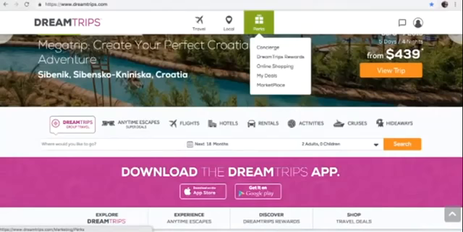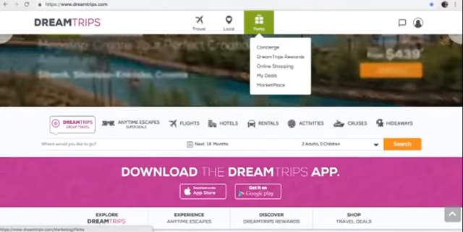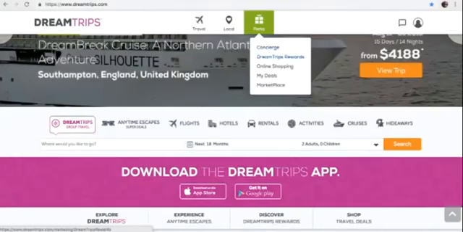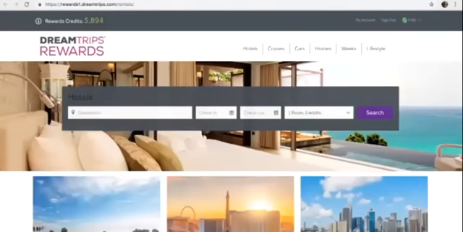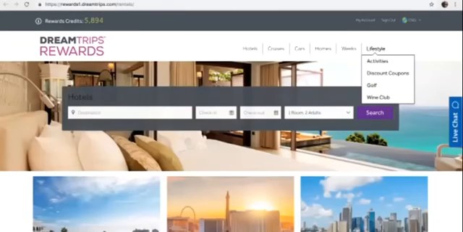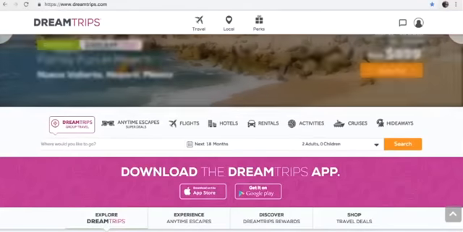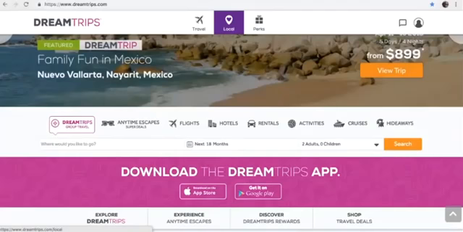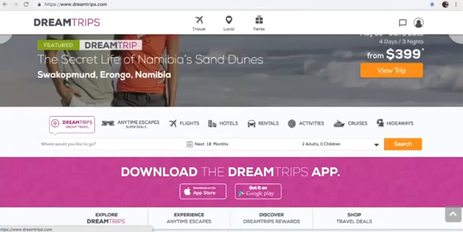And then our other side, our DreamTrips Rewards site. I'm going to click on it one more time. In here, it's an amazing additional gift that we have, with money there to spend on hotels, cruises, car rentals, and for platinum customers, our luxury home stays and weeks, and our lifestyle items as well. All right, and then DreamTrips Local, again, is all on your app with our partnered merchants. And then, of course, DreamTrips and DreamTrips Escape, which is our signature product right here. They're always all over our website. As you're logging in here, you can look and book all kinds of fun things coming up for sure.